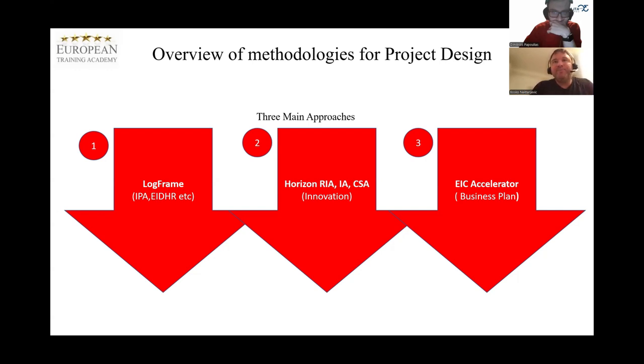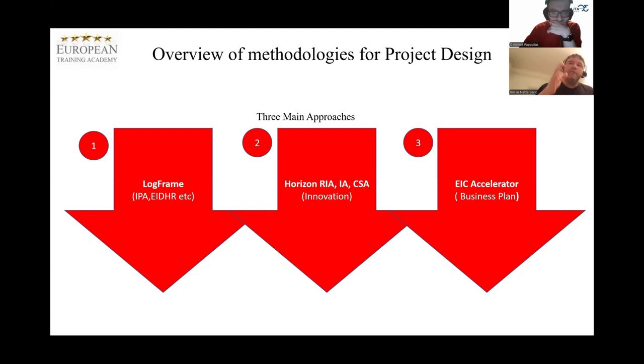And the third, this is a unique approach for the EU funding arena. This is why I say it was fortunate that I had that background for this type of call, because this is as much as I'm aware of, and I've been working with the Commission for more than 20 years, 25. And now, this is essentially the only scheme where what you do is you develop a business plan.